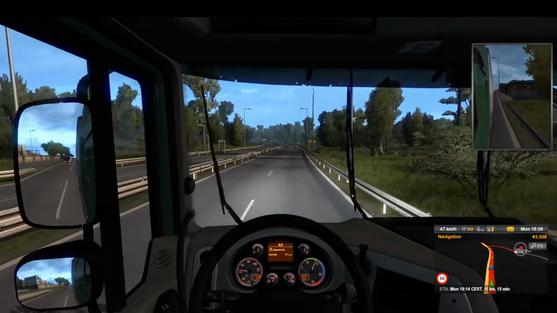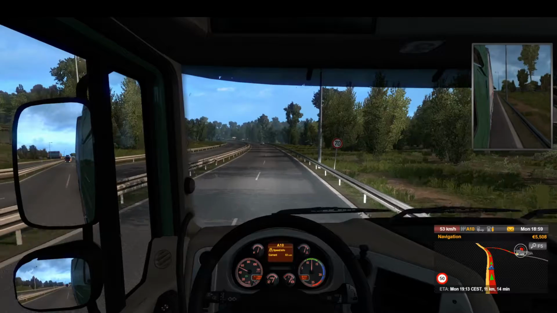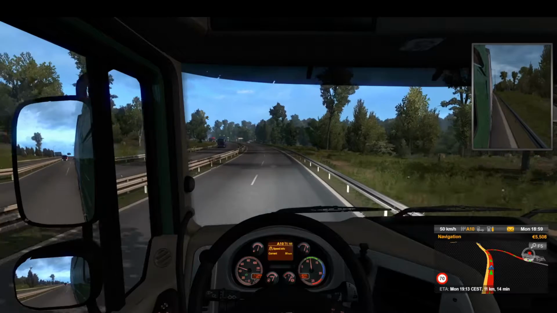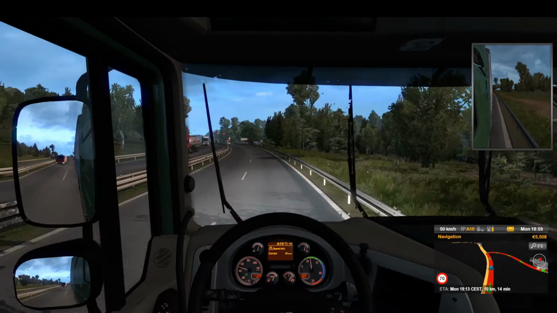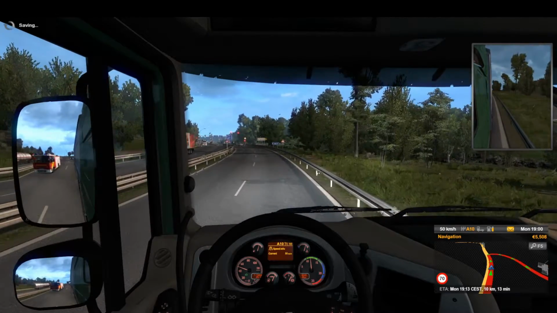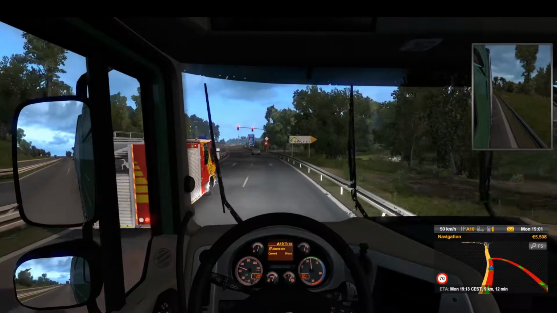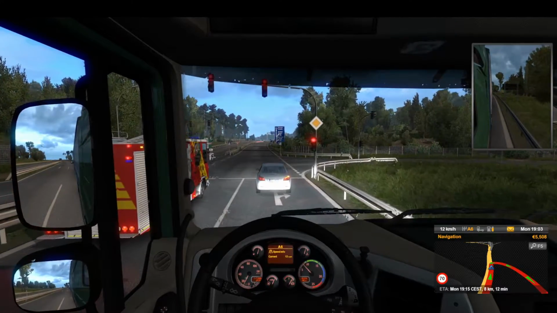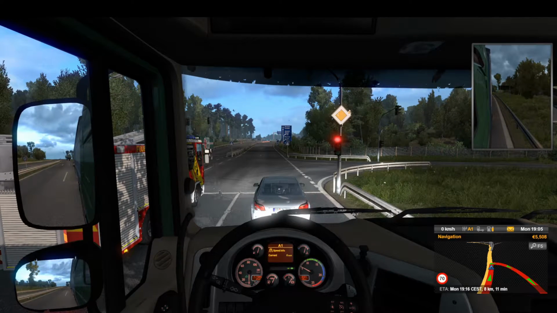If you're playing this on PC and you're looking for the keybind for the wipers, it is P. Although I have remapped mine to my steering wheel. But if you're using the normal keybind, it's P. What it is on console, I couldn't tell you, I'm afraid. And lights are L. If you want to put your high beams on, it's K. Very light rain.